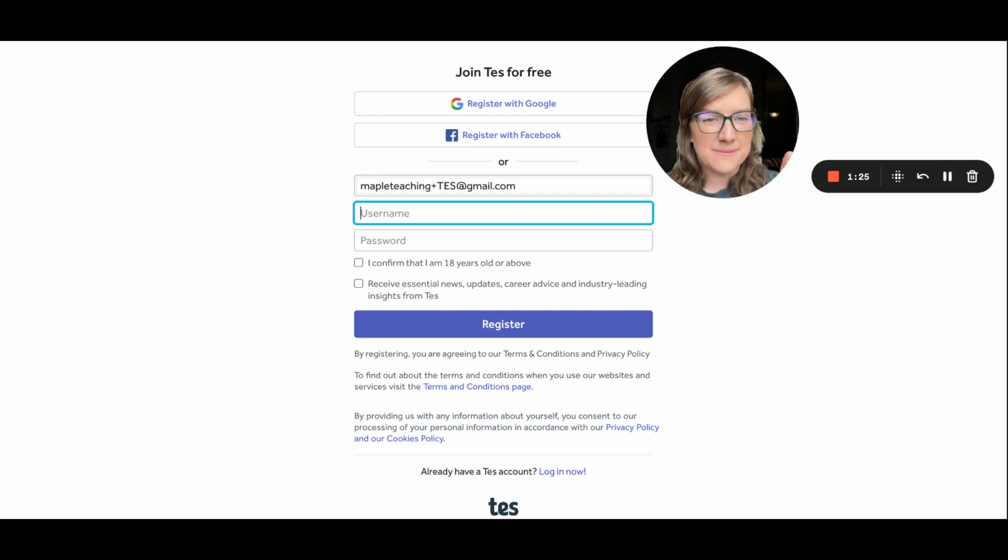One thing to bear in mind, which I didn't realize at the start: when you make your username, I don't think you can change it. So maybe pick something that you're happy with, because I wasn't very happy with mine. When I made it, I was just starting out as a teacher because I just wanted to find jobs and resources and things. I was in my teacher training. I wasn't even thinking about selling resources at that point in time. So when I went to make resources to sell, I already had this account.